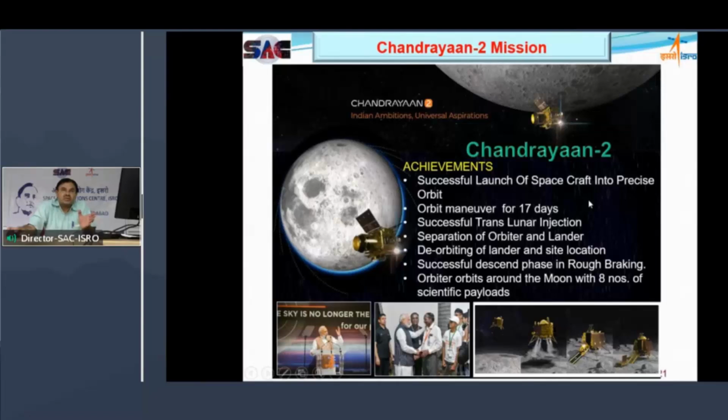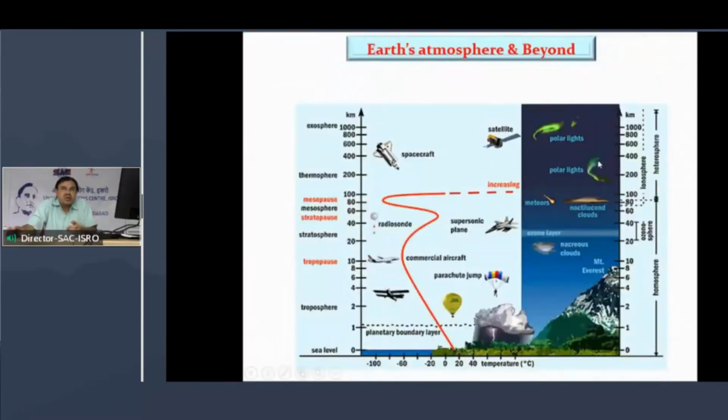This is just to give you an example so that you understand better when we explain the nuances of satellite communication and navigation. Now, this is Earth's atmosphere and beyond. All of you may be teaching your students about all these things, that we have the troposphere, ionosphere, and all different types of spheres. You know it better. And we work from, say, ground, that is a height of 0 meters, to almost 36,000 kilometers. Your atmosphere will go up to 40 to 60 kilometers. Beyond that, there is space, where there is vacuum and weightlessness. So we work not only in space, but we also work in the Earth's atmosphere.